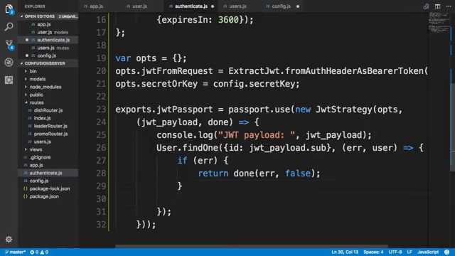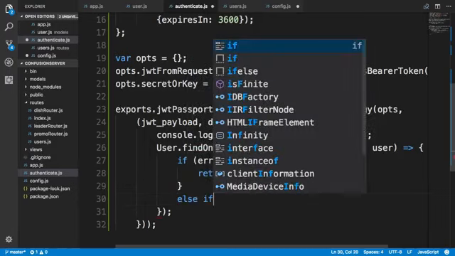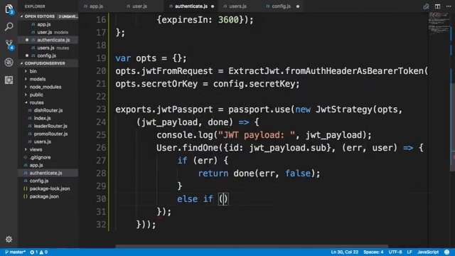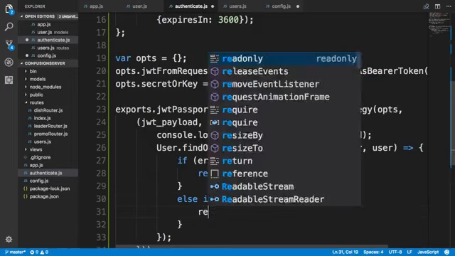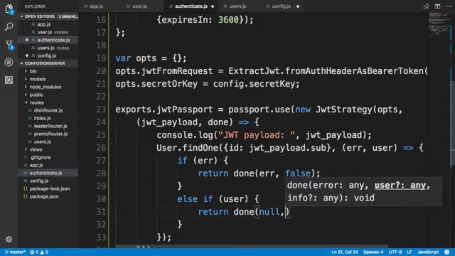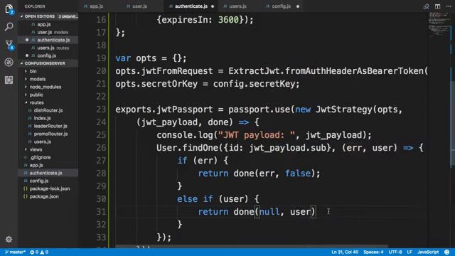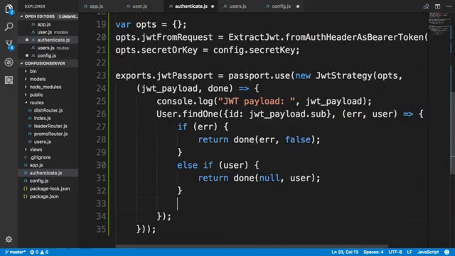Then the next, we can say else if user. So if the user is not null, we'll say return done null. There is no error, so the first parameter will be null, and the second parameter is the user that we just got from the MongoDB.